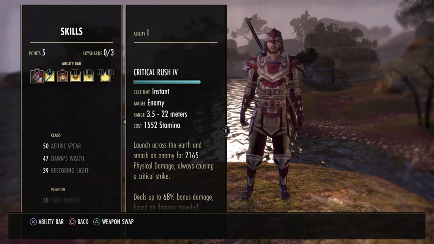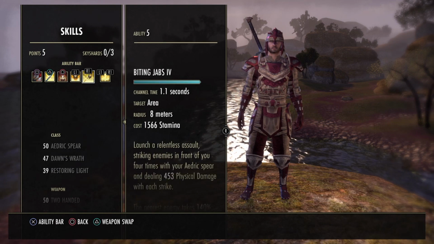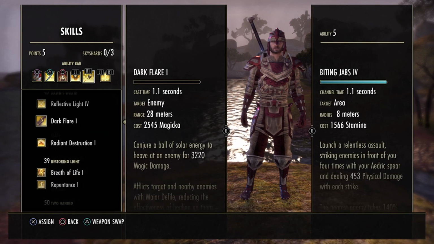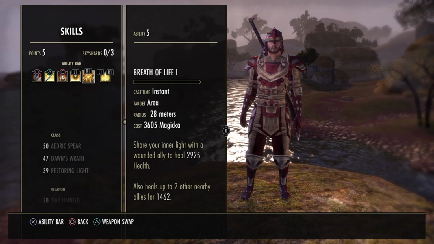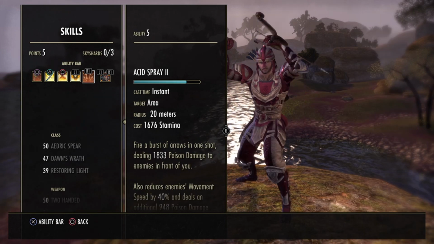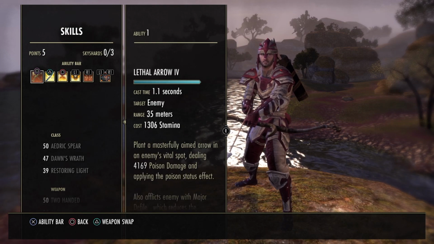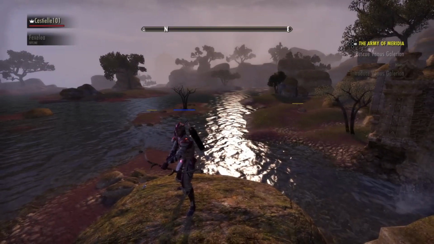If you wish to change your skills or move them around in your skill bar, simply press the Select button as soon as you enter the menu, then scroll right or left to the skill you wish to change, and scroll down to the skill you wish to slot there, finally pressing the Assign button. The triangle button will bring up your alternate skill bar if you are level 15 or higher, allowing you to slot skills the same way.